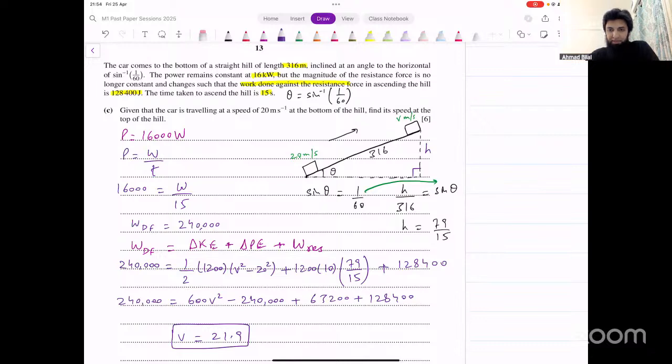Yes, so when they say steady speed, if it's a horizontal surface and there is no other force acting apart from the driving force and resistance, then you can say driving force and resistance are equal. If there are any other forces as well, then you also have to consider them. If driving force and resistance are the only forces, then yes, in steady speed case, they will be equal to each other because the acceleration is 0. Generally, when they talk about resistance, friction is already going to be a part of that. So they won't say friction separately and resistance separately.